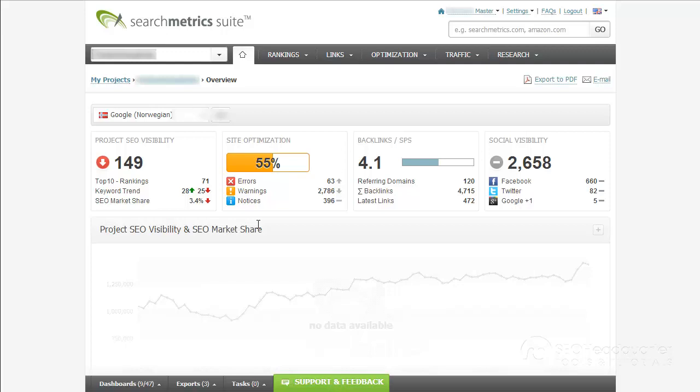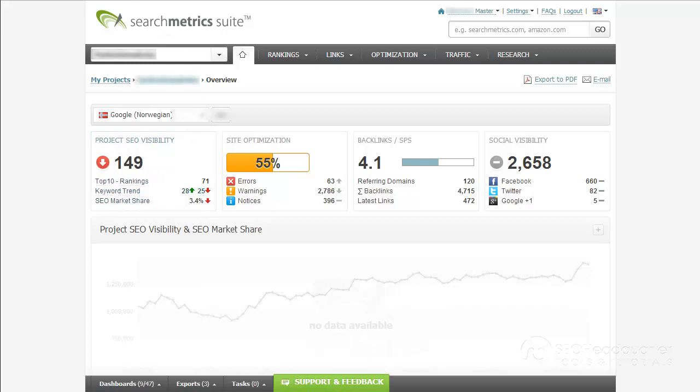And the second factor is the ranking position. So if you have a keyword with a high search volume and you have a ranking position below page 1, which is somewhere from 11 and above, you probably don't get too much visibility either, because the possibility of you being seen in the search engines by the users searching for that keyword is low. So the higher the search volume and the higher your ranking position, the higher the visibility is. And this number is the total for all of the keywords in our project.